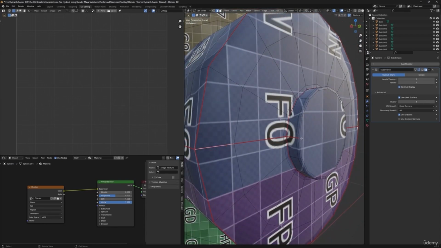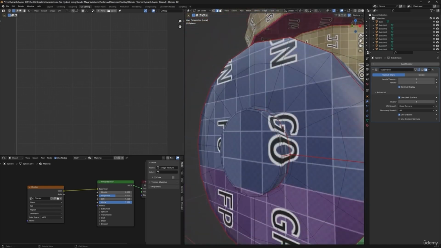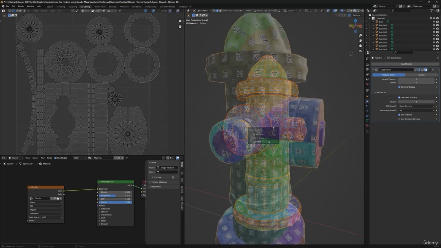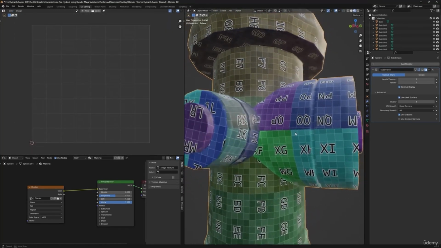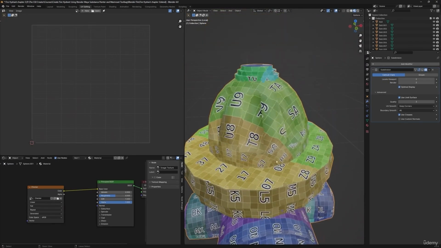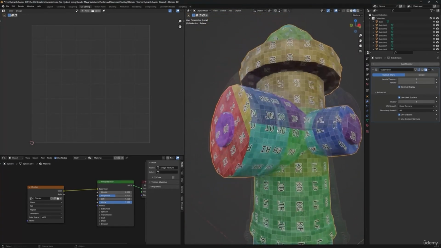You can select the whole array of edges by clicking one edge, holding your Control key, and clicking on the last edge you want to select, and then clear seam from here. Same you can do with this, and same goes for this. Now if you press A and unwrap them, you will see the stretchings are now gone. You have to check for each and every angle, and as you may have noticed, the stretching from these areas are now gone, they're not there.